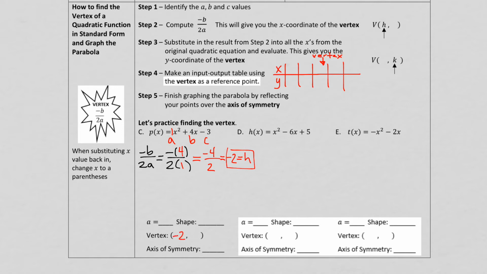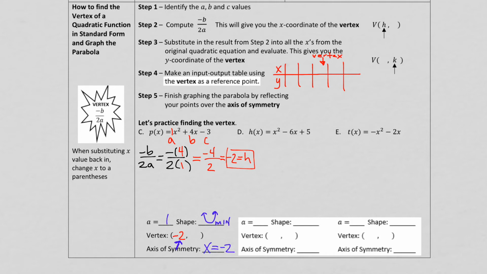Guys, and at that point, I know some other facts. We learned before that once you find the h value, this will always represent your line of symmetry. So once you find that, you already know that it's going to be at x is negative 2. That's going to be your mirror when you graph this parabola. Additionally, you already have a from the beginning also. So here a equals 1, so I can fill that in as well. And if a is 1, then we know our shape's going to be opening up like that, and we can have a minimum in this graph. So do you see how just finding those couple of variables, we have a lot of characteristics about our parabola already.